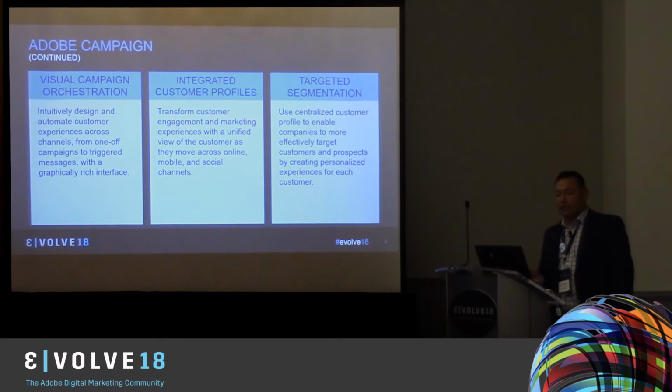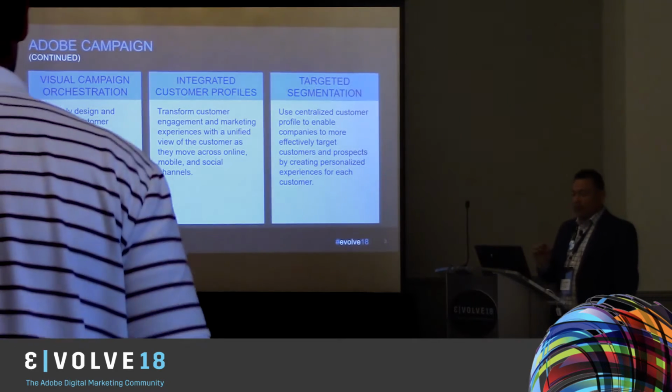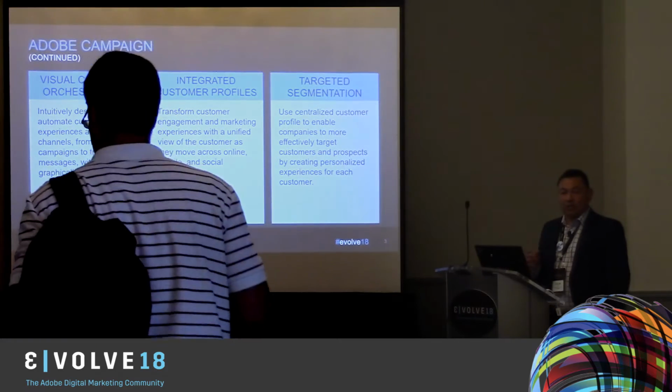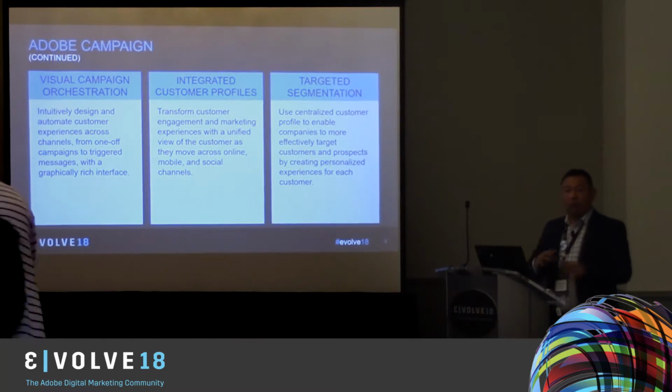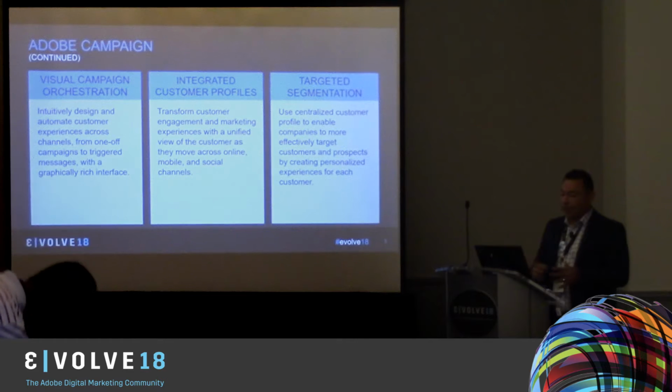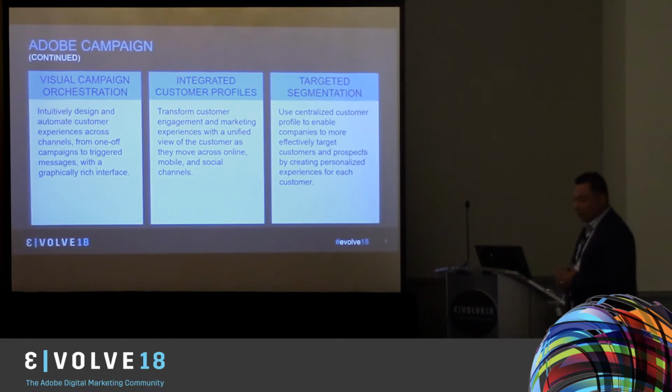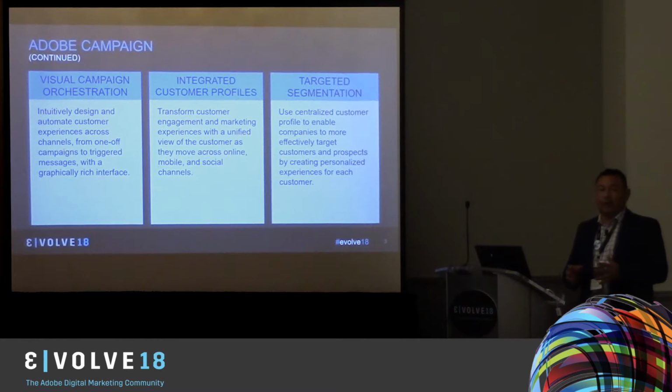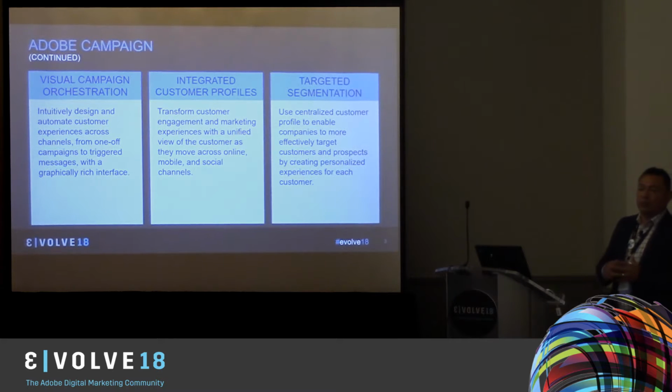Integrate customer profiles. It makes the engagement of customers across all channels a lot easier. And target segmentation. It uses a centralized profile to segment customers based on their attributes and based on their data. You're able to bring data, third-party data or second-party data into Campaign and segment your customers that way.